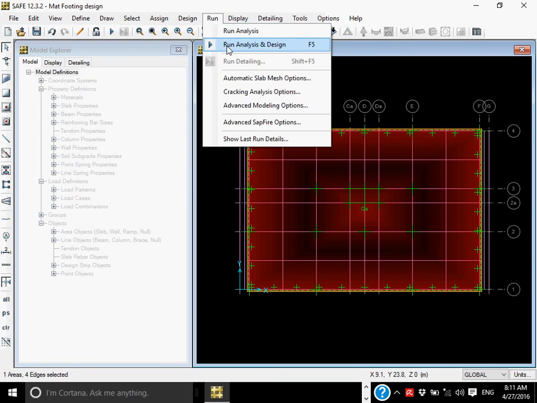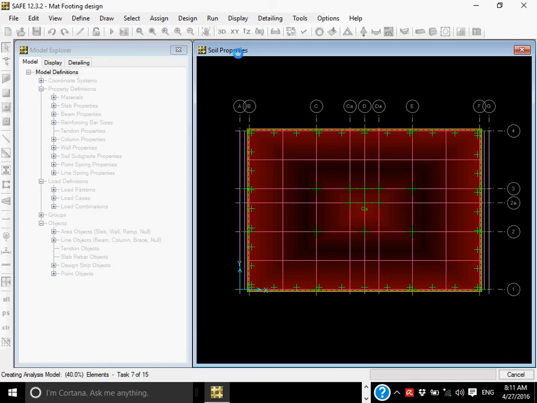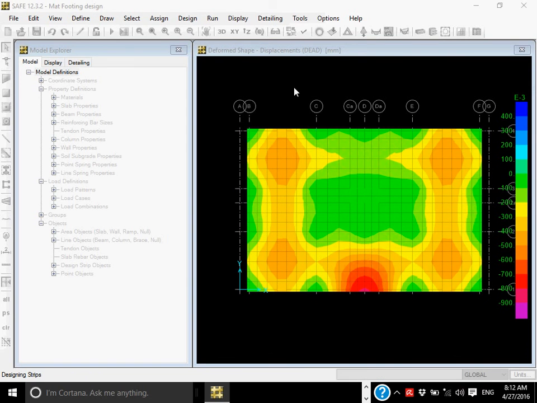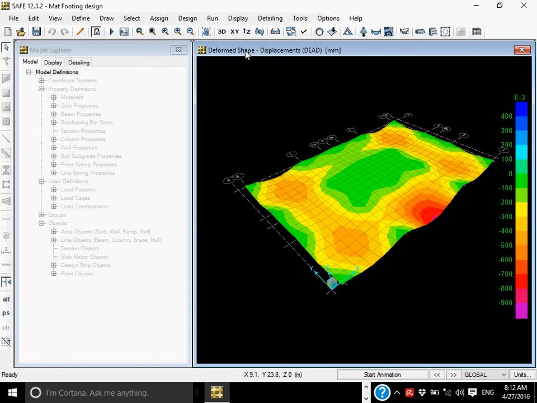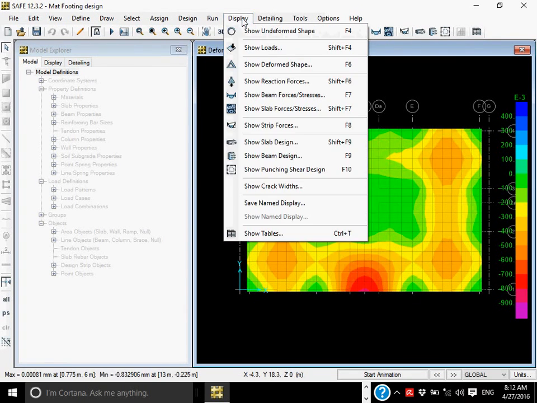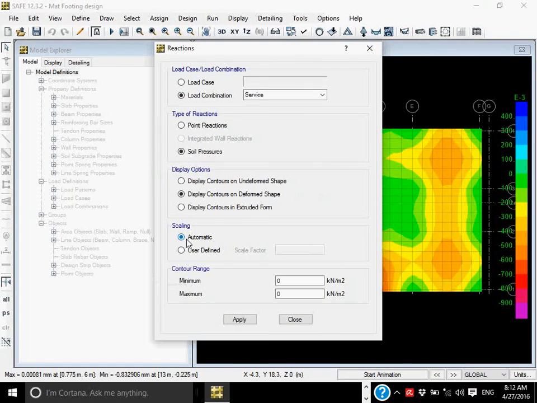Okay, now again run analysis and design. In 3D. Okay, now you can see but I told you that I'm interested in the soil pressures, so go to display, soil pressure, okay.